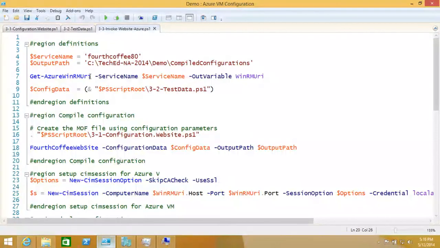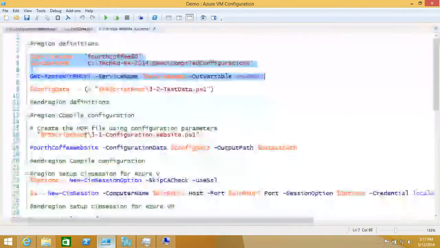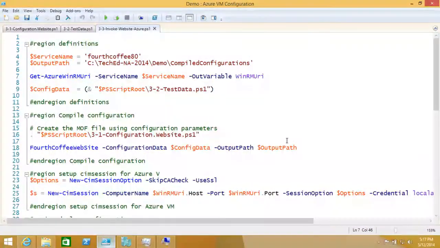Before we proceed, one of the things to look at is that DSC uses the WinRM service and the WS-Management protocol to communicate between the client and the target nodes. This is the same protocol that's used by PowerShell remoting and by CIM. In Azure, the VMs publicly do not have the same port on which the application or service runs. So I'm going to use Get-AzureWinRMUri. That's a cmdlet available that tells me which port the WinRM service is running on. So let's do that. So I see that it is running on 5132. And as you see, I'm using a PowerShell 1.0 concept, -OutVariable WinRMUri, so that's available in a variable for me to use further.